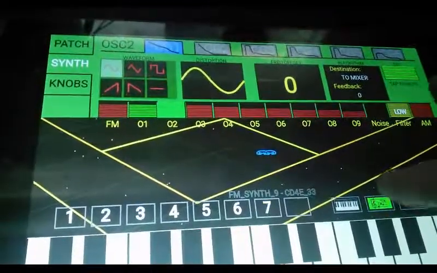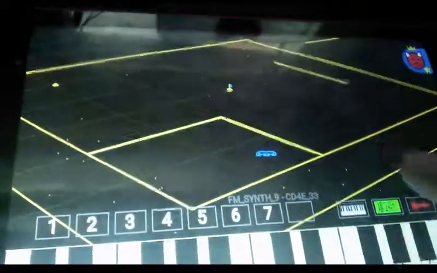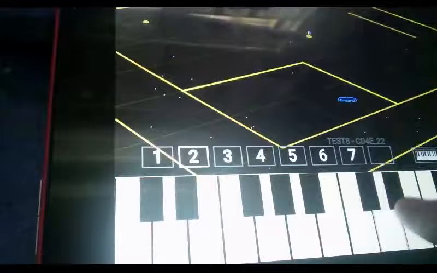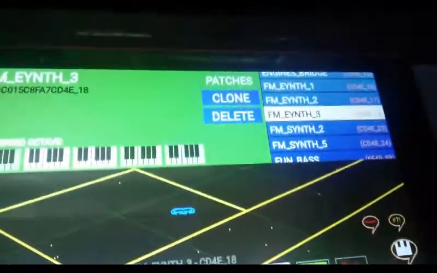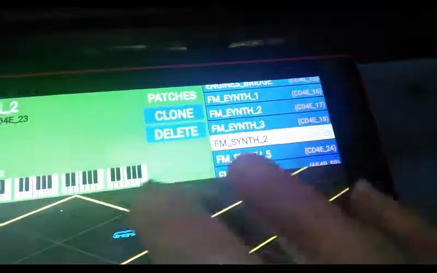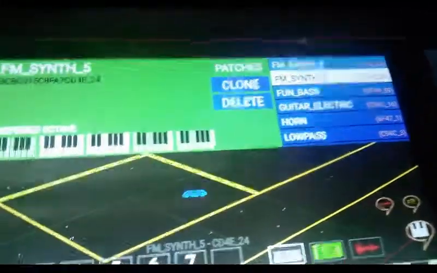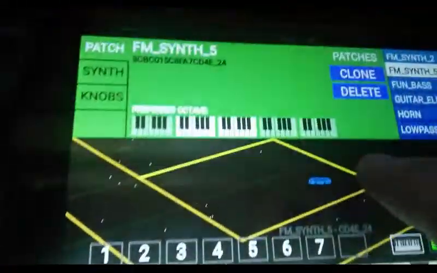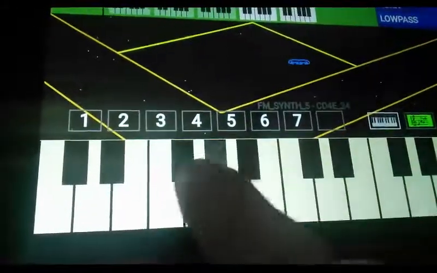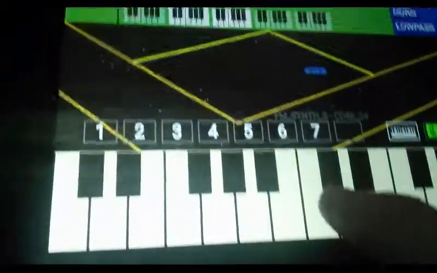Let's turn off the... This is kind of a busy background map. So you have your basic piano, and you have shortcuts to some instruments. And this button here lets you see the full list of instruments that you've got. And for any one of those, you're limited to playing on this little keyboard, but you can select a different region of a larger keyboard. This, I think, is middle C.